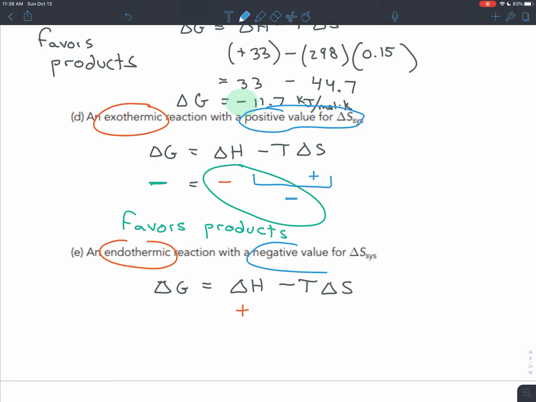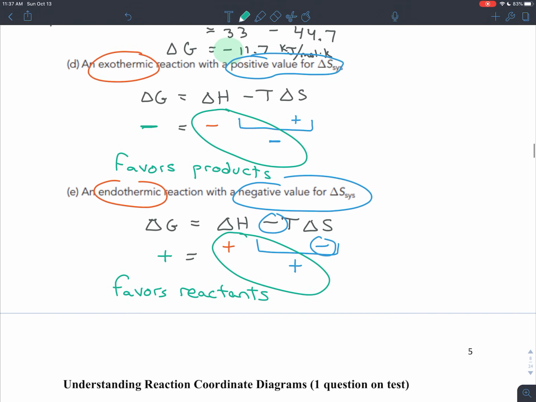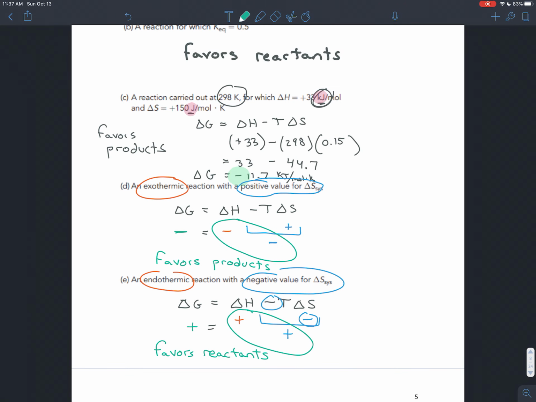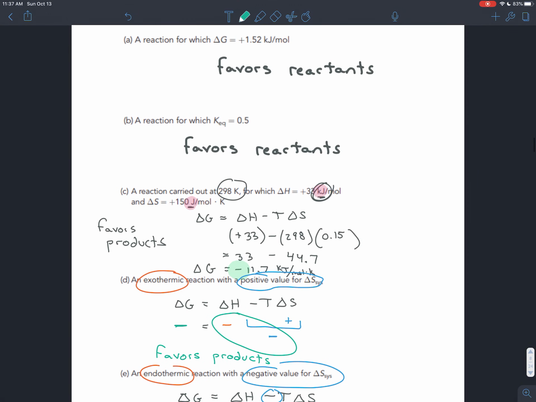And they tell us that the molecules that are spread out are coming together to give us a negative value for delta S. And remember, you're always subtracting that term. Subtract a negative, that's a positive. So we have positives for both of our terms. The delta G, which is the sum of those, will always be positive for this. That means the reaction is unlikely to happen, and so the equilibrium will favor the reactants. So you can see how you can use either the delta G values or the K values to figure out whether a reaction favors products or reactants.